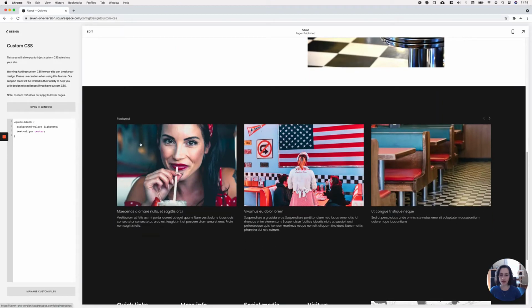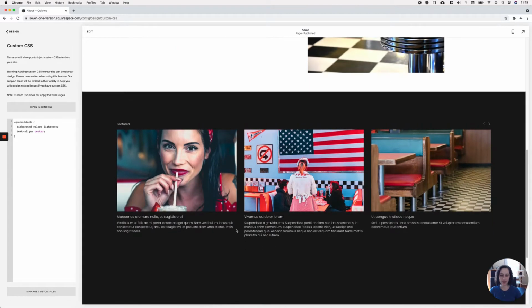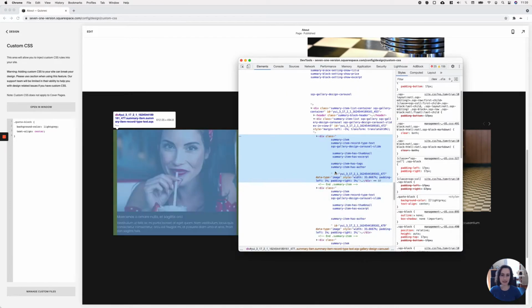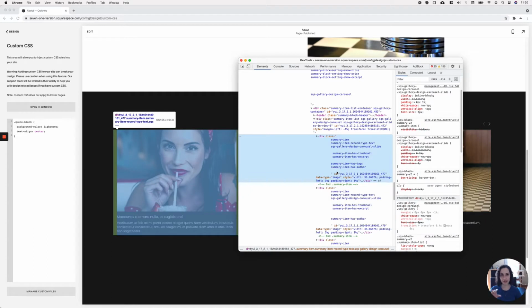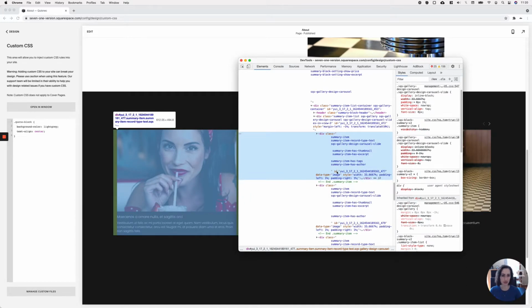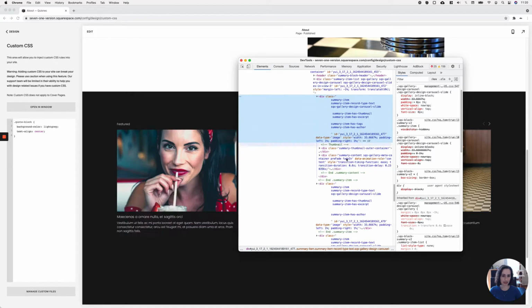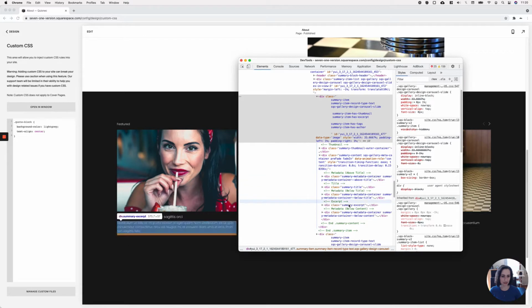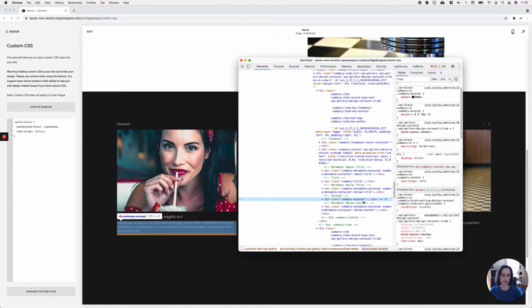So down here, I have a summary block carousel, and I want to be able to style the text that we have here. So this excerpt text is a little bit too small for me, so I want to make it bigger. So let's take a look through our inspect element tool and see how we're going to be targeting that container to be able to modify the font size. So looking through this summary item that I have here, summary content, and then looking through all of these different elements, I can see here that I have my summary excerpt elements.